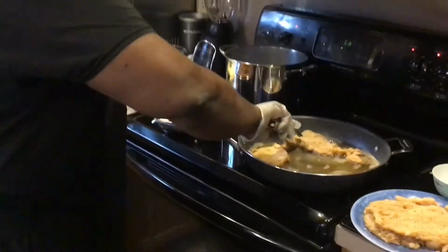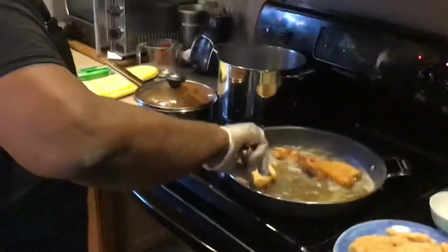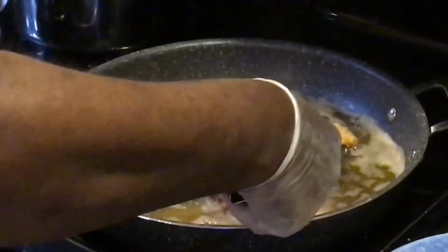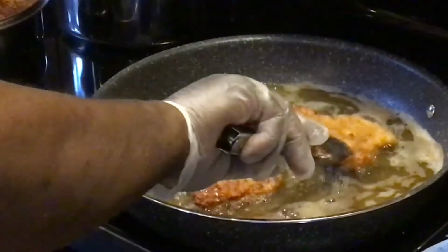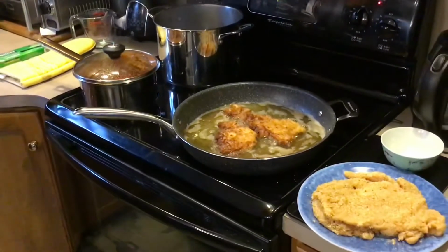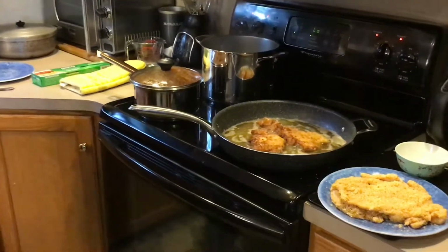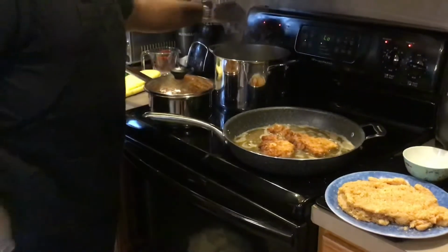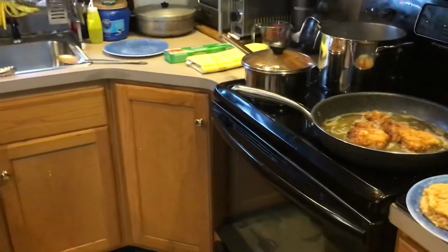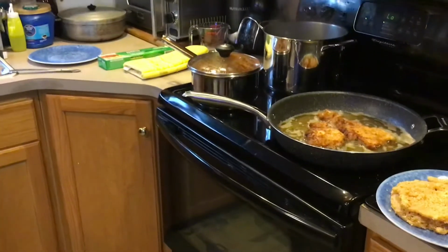Now we're going to flip. Nice and easy. Now it's got a nice golden color to it. It's really nice. And again, let it do its thing. Oh, there we go. Now, our pasta water, he's doing pretty good.